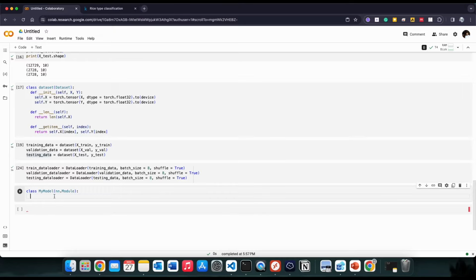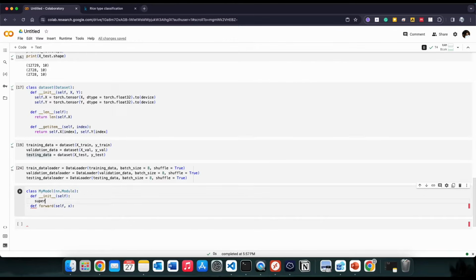Now we are creating a class called MyModel. It inherits from nn.Module, which means that it takes all the functions and all the properties in nn.Module, but we will modify the constructor, of course, and we will modify as well the forward function. This is really interesting. Okay, it may seem not to be very interesting now, but I will tell you why. I'll tell you when we reach the forward function. Let's start with the init, the initialization or the constructor.